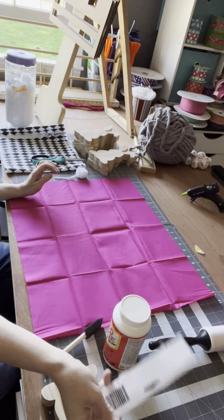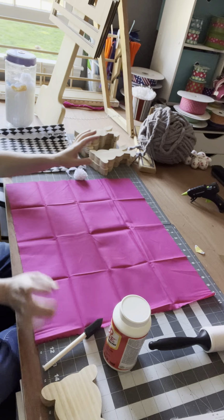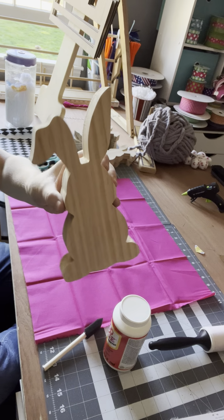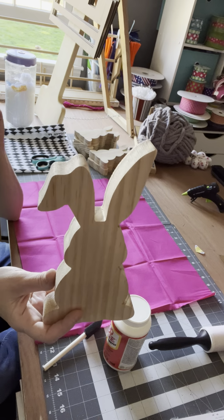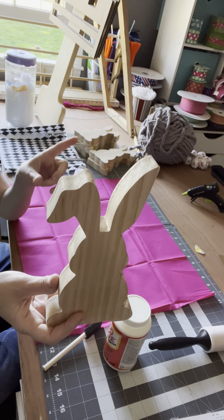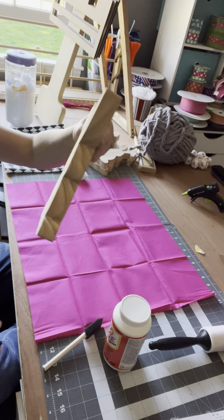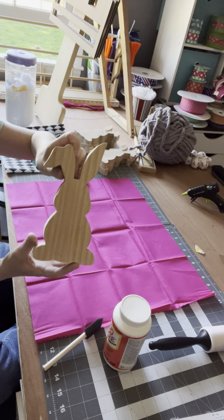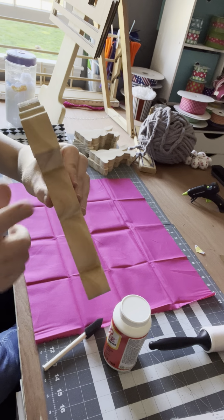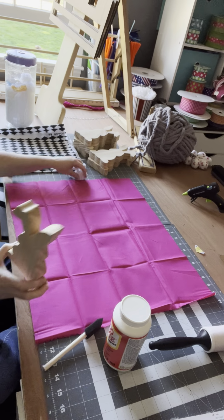It doesn't say how much they were, but I think that was the best deal, so I did not order those on Amazon. And like I said, these adorable wood bunnies came out in Target. Now, I ordered these online. I can't go in store, and it did say with a little icon, online price. So I paid $5, but I think these must be cheaper in store. I can't say, but they might even be in the $3 spot. I have no idea, but they were clearly upcharging me to purchase this online. Look how thick this bunny is. It is well worth $5. And I had free shipping, so it was all good.